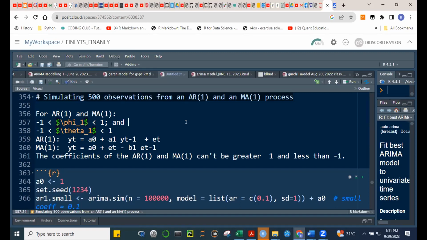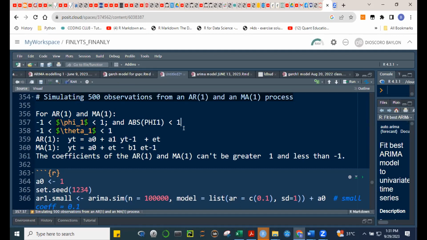In other words, the absolute value of phi1 should be less than 1. So phi1 is between -1 and 1, the same as saying the absolute value of phi1 is less than 1. It cannot be greater than 1.